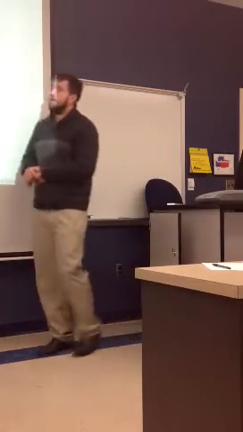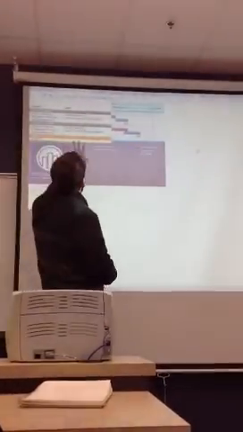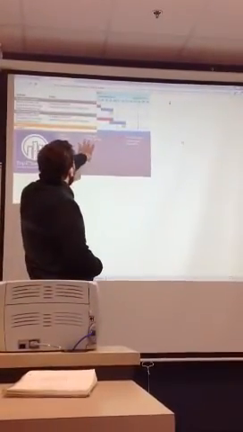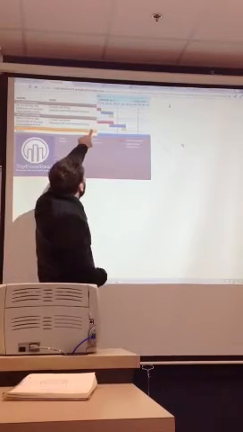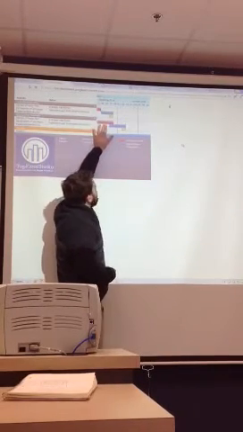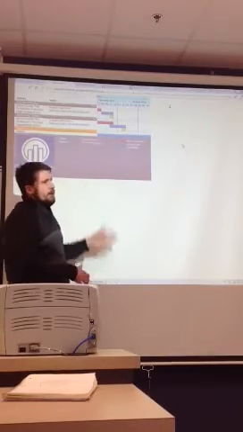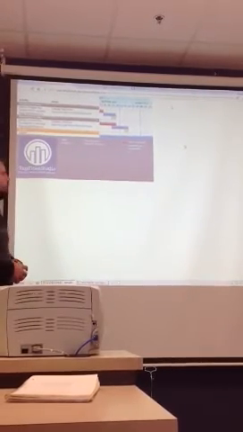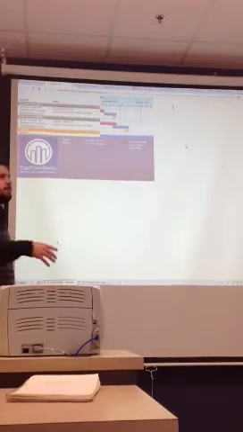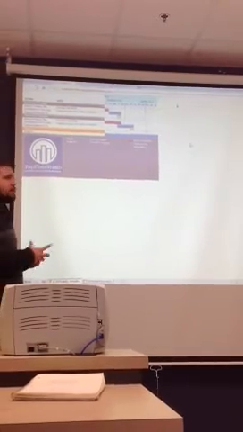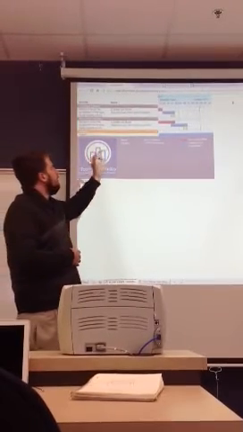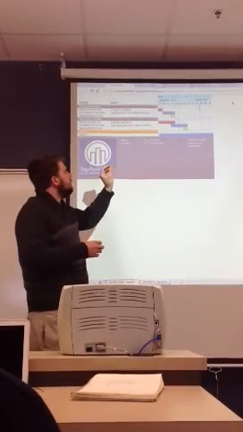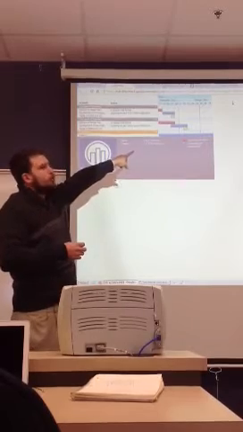So, can everybody see this? So what's important here is the dependency that you see. I have to finish the planning before I go into the design. So before I can get any of the development done, it's nice to have the design. Let's imagine the red is design. When the design is done, that's when the programming can start.